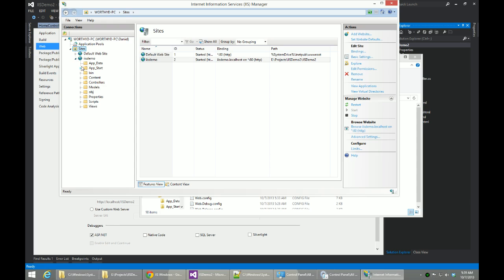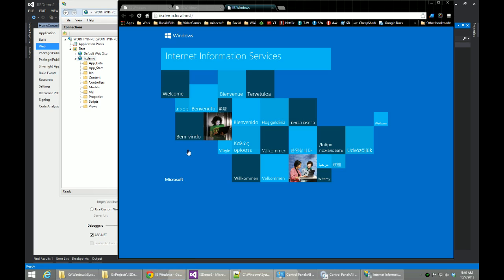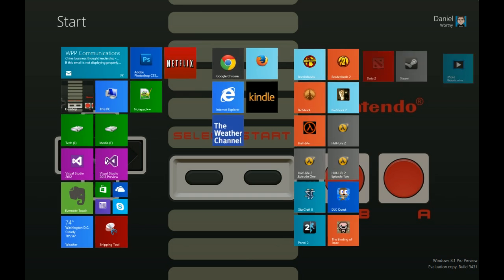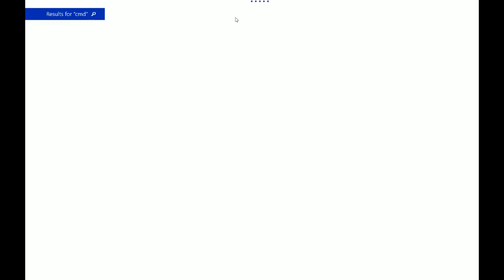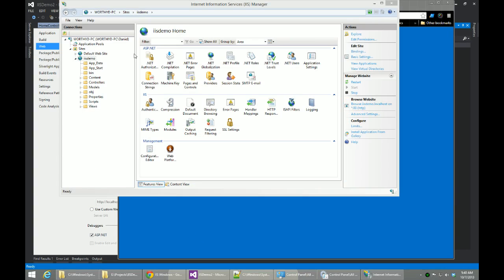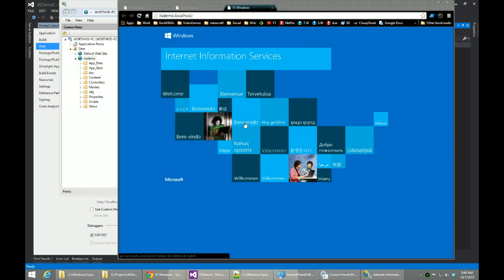Opening up the website, you're going to see all your default files. Now there's a button to browse website. So we are going to browse it real fast, but look what happened. It opened up the default website. Now the reason it does this is because of your cached DNS. Now, I think if I open it up in Firefox it may work.